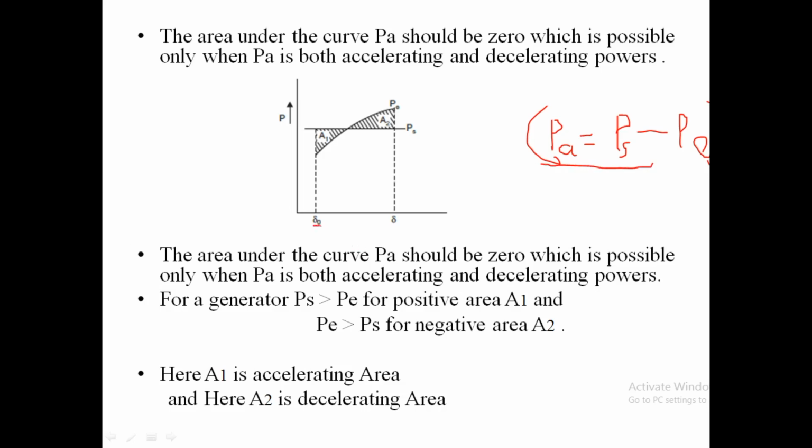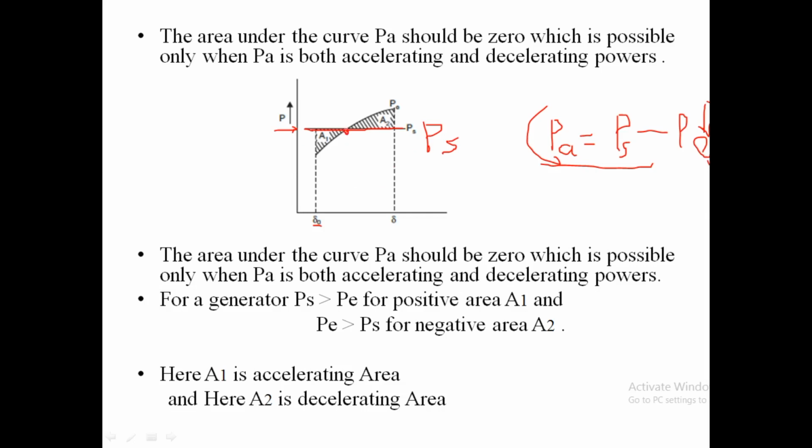If it happened from delta 0, we can say this power is increasing. There is a change in PE, and if PE is less than PS whenever there is a fault, it means PE is decreasing. So if we are considering this diagram, this straight line is representing PS. This is PS, and that is the mechanical power. It is a constant. This mechanical power is not instantaneously changing in the case of a generator. So always we are providing the same power.